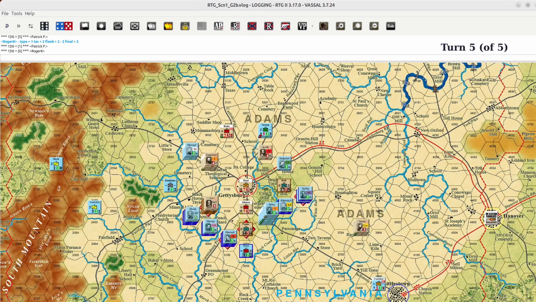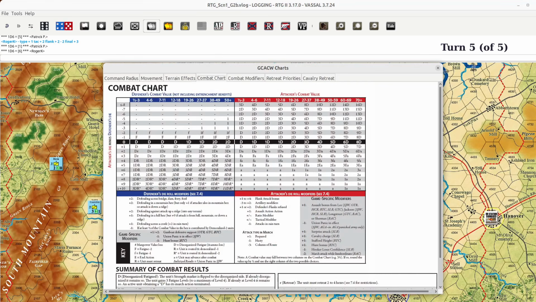Oh, come on. Flip the script. Jeez, come on. That's happened more often than not. That's four or five combats now with a 1 for me. Okay, so I'm a 10.